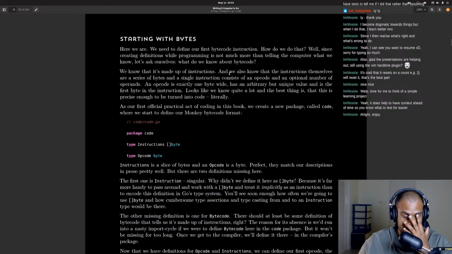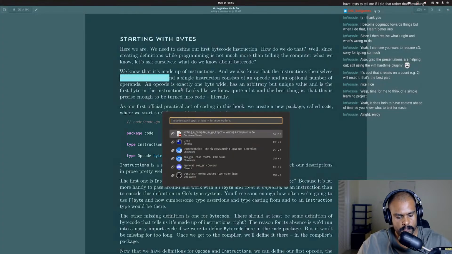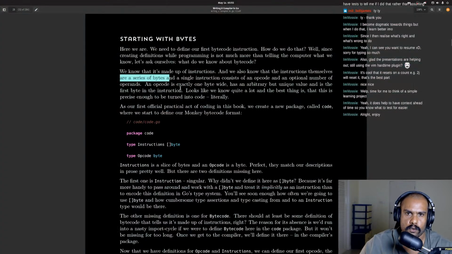We also know that the instructions themselves are a series of bytes. The question would be, how do we know when one bytecode has been executed and it's the next one? Not sure.